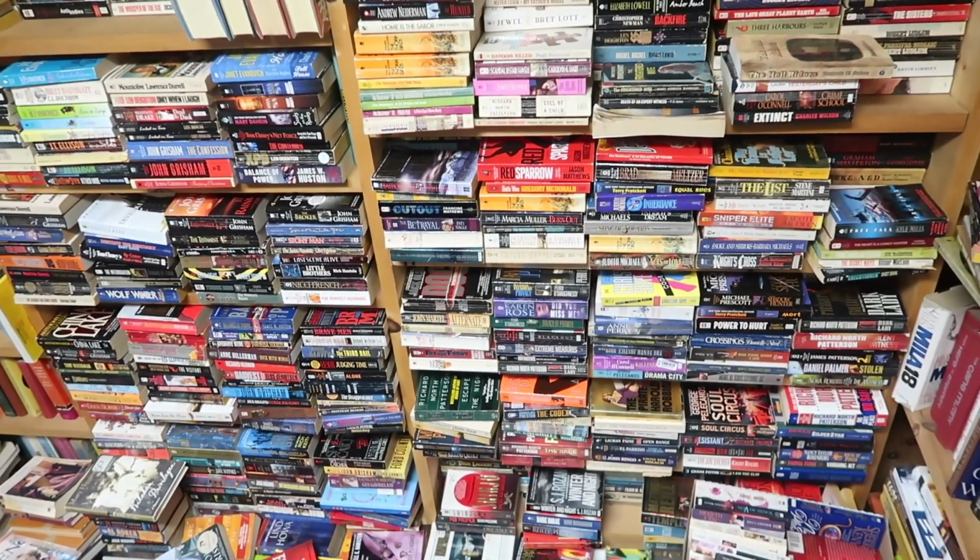So the first thing I noticed about this bookstore, and I've talked about clutter before in these videos, is that some bookstores have a lot of clutter. They do not hold a candle to this bookstore. I feel like some people might not like that. I loved it. I loved how everything was just kind of all over the place in it. It wasn't the most put together bookstore, and I like that. I really did.